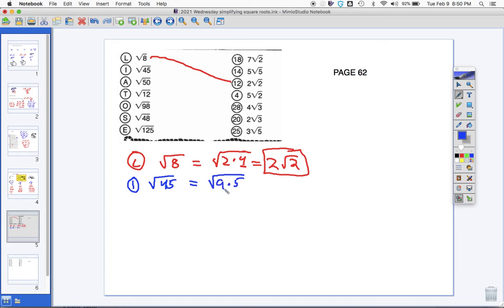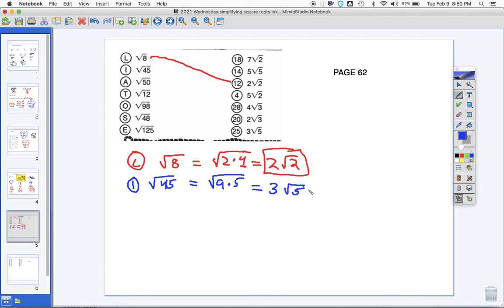And bam, I nailed a perfect square. It's always good when you hit that perfect square on the first try. So the square root of 9 I know is 3. So that gets to escape. And remember, when it escapes, it does not become 9 times the square root of 5, because once it goes through the jail, it transforms to its square root. So that would not be correct. So it becomes its square root version, which is 3 times the square root of 5.